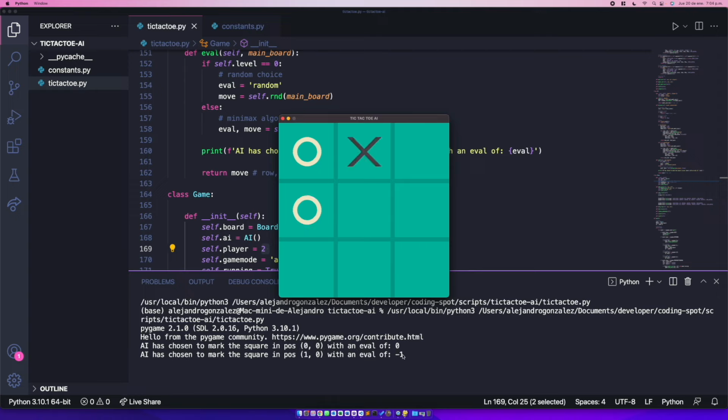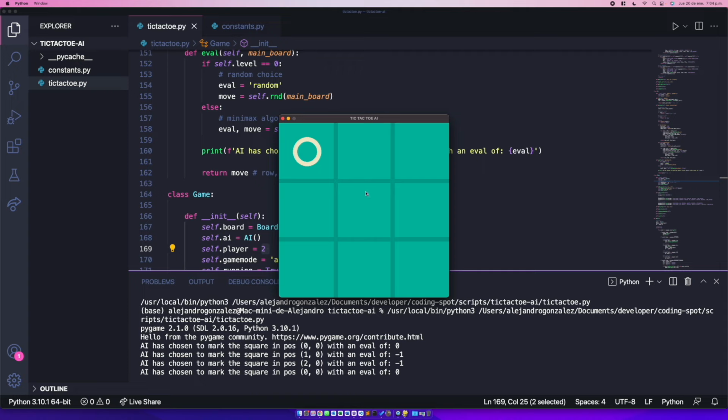You'll see, it automatically gives an evaluation of -1, because I'm going to lose. I'm going to make it start again. As you can see, it will always choose this square, but you can do a random choice between the four corners. It's choosing this one because this is the first board that the AI knows will return a good evaluation.